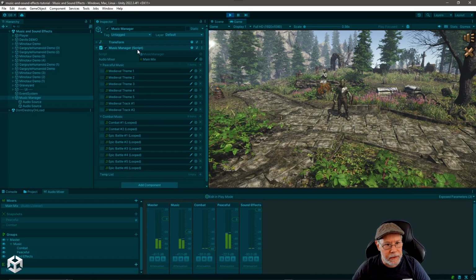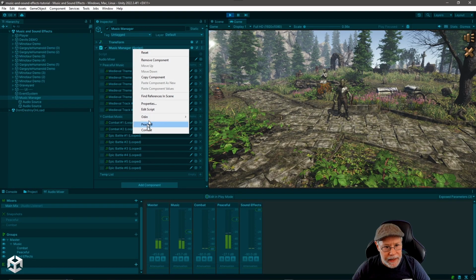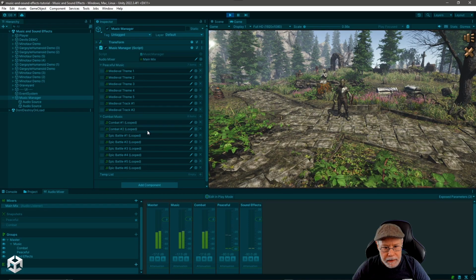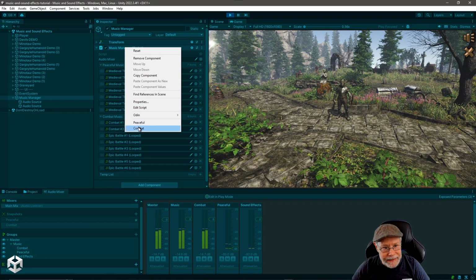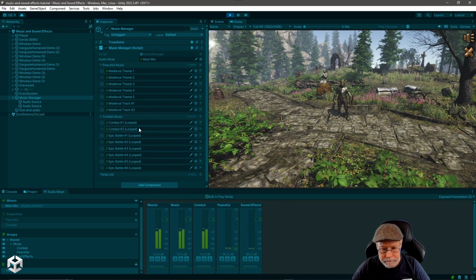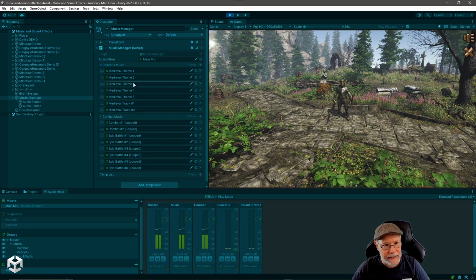Now, if I right click on my music manager, I bring up my context menu. I'm going to hit combat. You see it smoothly transitioned to combat and started playing combat music. And if I hit combat again, you see it got another song from the queue and played that.